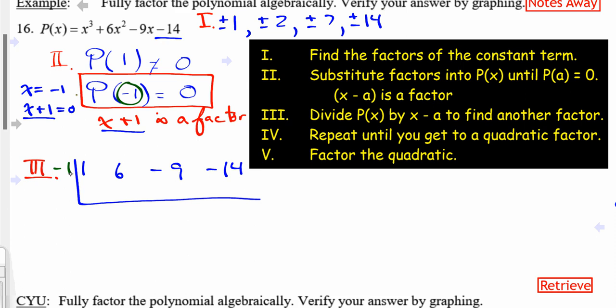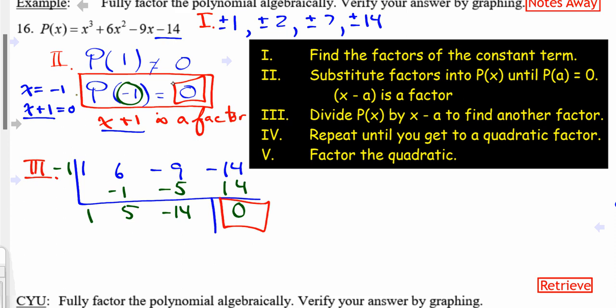So go through the process, bring down the 1, multiply by -1. Add 5. Multiply the -1 and 5 is -5. Add those, and I get -14. -1 times -14 is positive 14, add them up, and I get 0. This is a key point in our process. This is telling me I get a remainder of 0. Excellent, because this already told me I should get a remainder of 0. If I'm not getting a remainder of 0 down here, I know I've made a mistake. So it's a handy checkpoint. Up to there, we good?